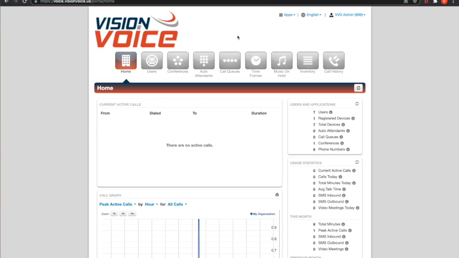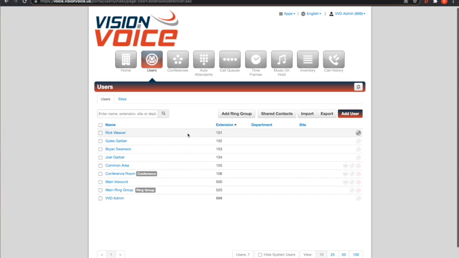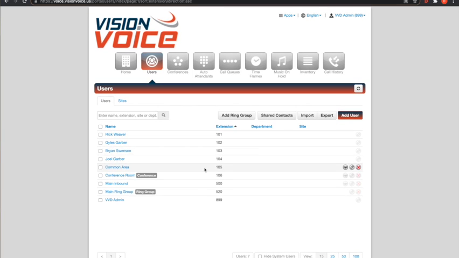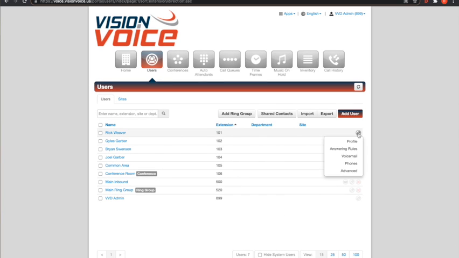You won't be in your personal account, you'll be in the whole account. As you can see here, you can see the other users in your hosted PBX, and you can edit those as well as an office manager.